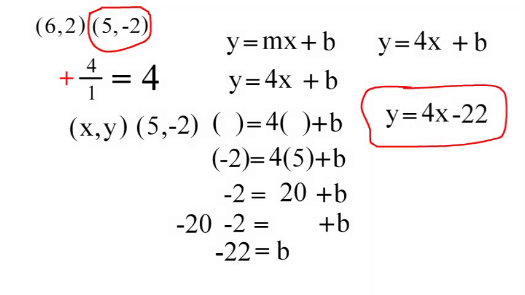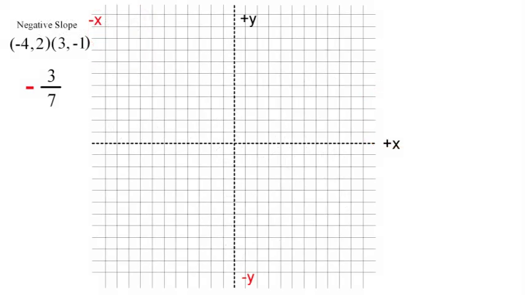Now let's look and see if we can do the first example I showed that involved fractional numbers in the slope. The points are minus 4, 2, and 3, minus 1. I can plot these 2 points, then draw a straight line through them. You can see by the slope we found that the line is supposed to point in the negative or backslash general direction, which it does by looking at the line. You can also see from the slope that it points more in the x direction than the y direction, and again, as you can see by the line, it's flatter than steeper.